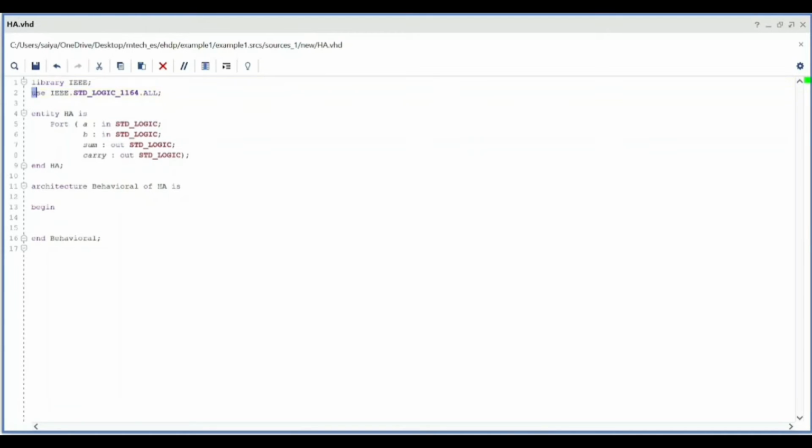Then the usage of this line is that here I am saying that in the IEEE library I will be using, with the keyword use, a package.